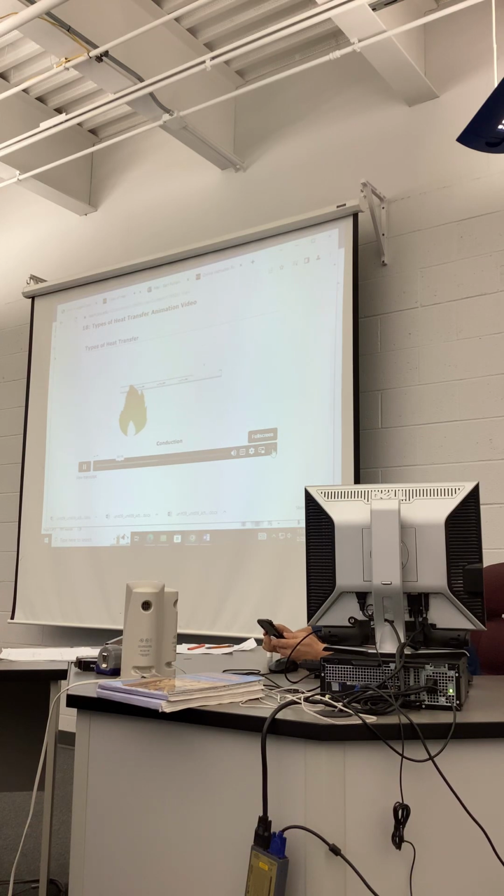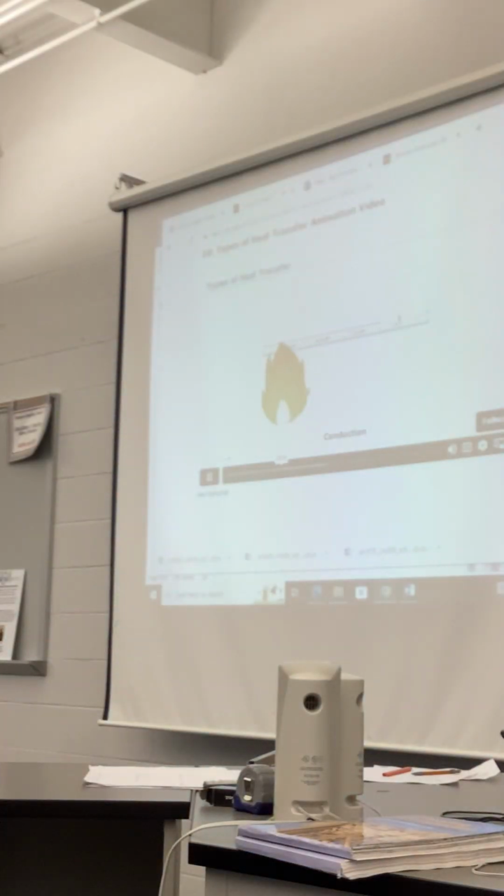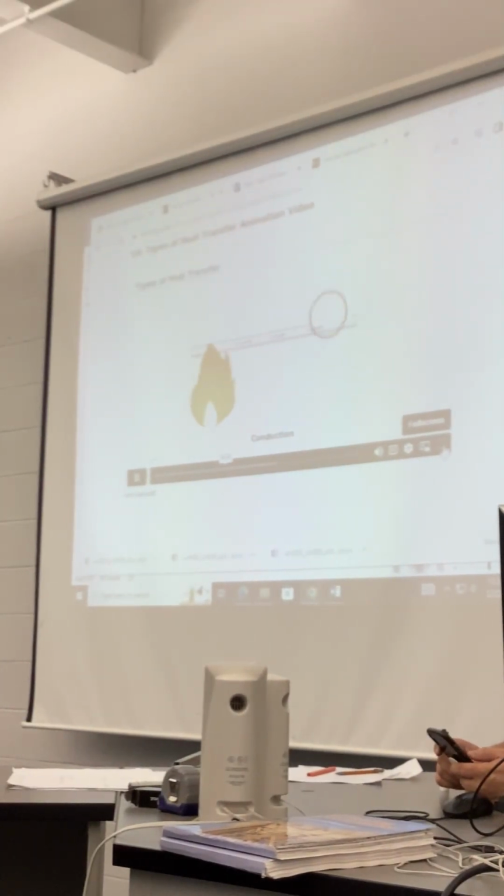Material, or from one material to another when they are held in direct contact. Conduction occurs in solid materials. In the example shown here, the flame heats the left end of the metal bar. The heat is transferred through the molecules in the metal bar to its right end, where it causes the ice cube to melt.